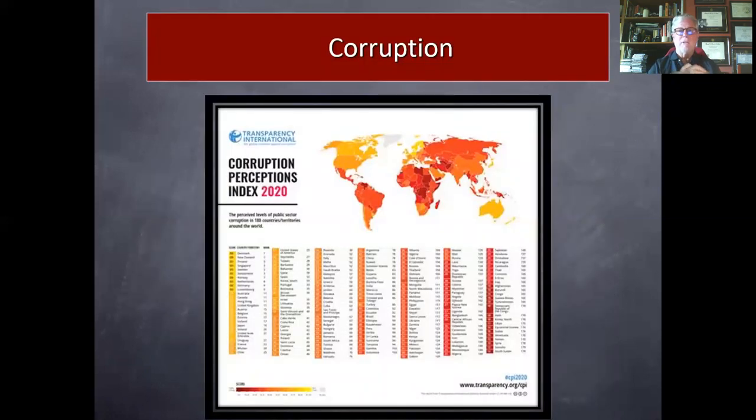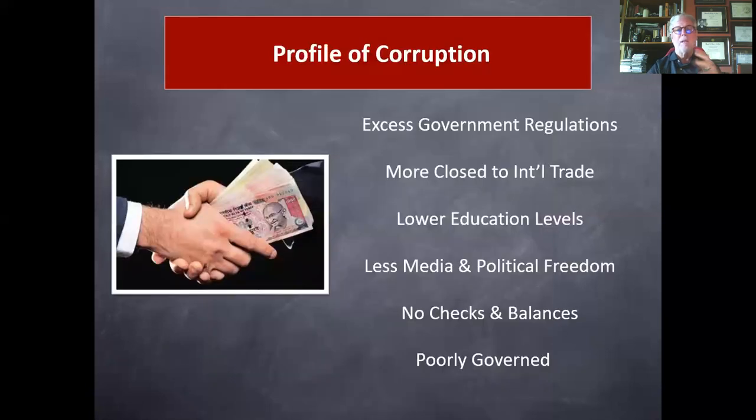One of the other things that needs to be taken into consideration is corruption when you're dealing with countries. There's a report that comes out every year. This is a non-government organization, also known as NGO. They put out a corruption perception index. That means it's not based on hard facts, but perceptions of other people that deal with them. And you have some of the worst with the best. But let me first talk about the profile of corruption.